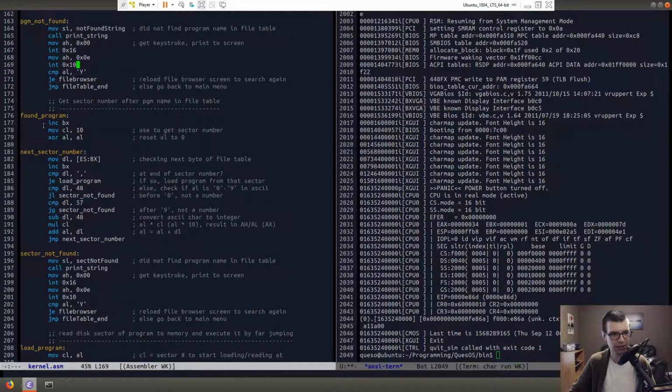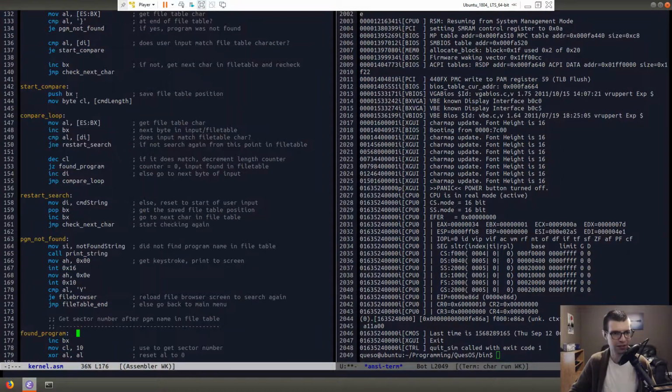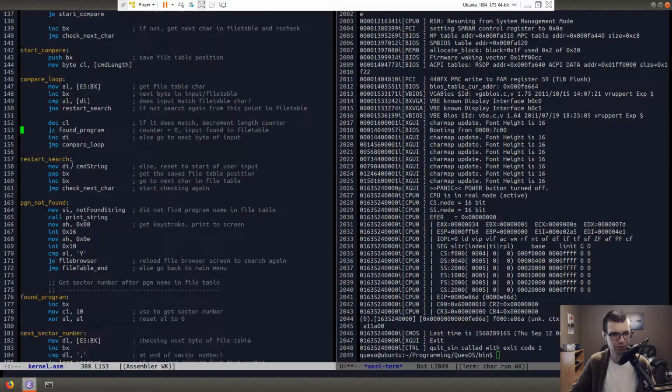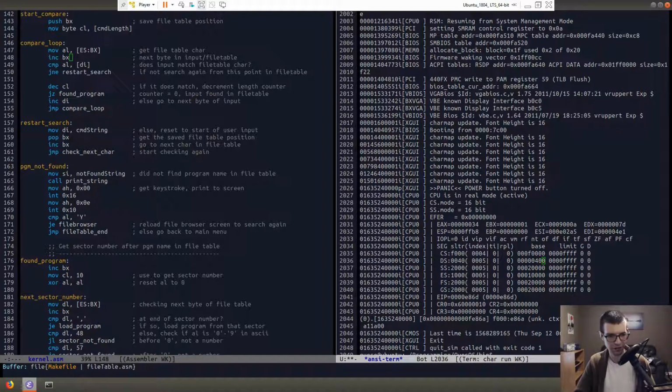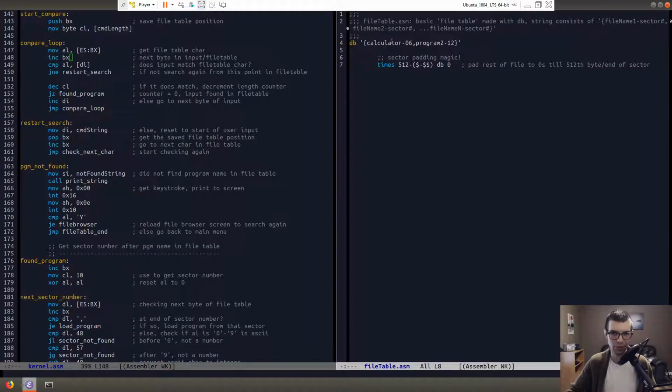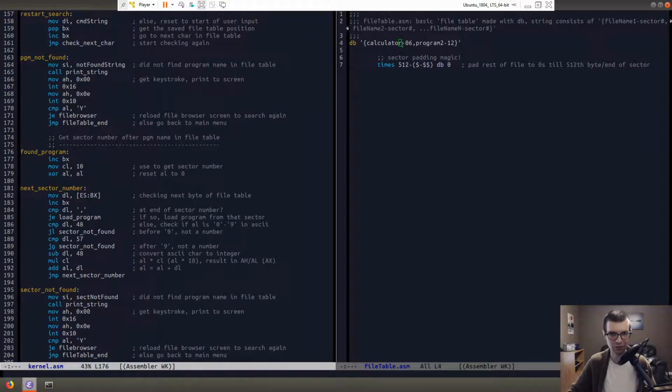Well, I got down here starting where we ended last, at found program. We're getting the sector name after we find it, right? Jump 0, where is that at? Here? Okay. So we increment bx. We incremented up here before, so when we're ending this, do I have the file table open? Let's do that. So where we ended before, after it read in all of calculator, we increment bx. Since that increments before we jump down here to found, we should be on the hyphen character after whatever program name the user entered. So I'm just going to increment again right when we get there because we want to read the sector number. So we'll be on the first byte of whatever the sector number is.